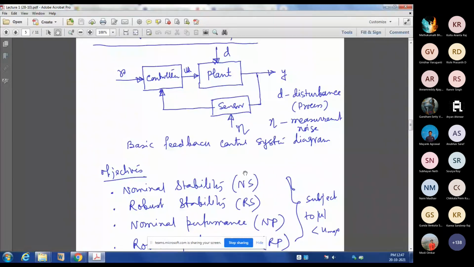Suppose I have a motor. My motor shaft can rotate up to plus minus theta max radian. That I know.